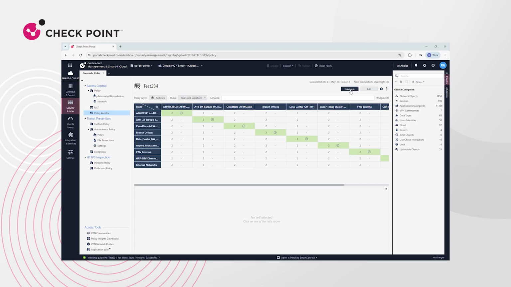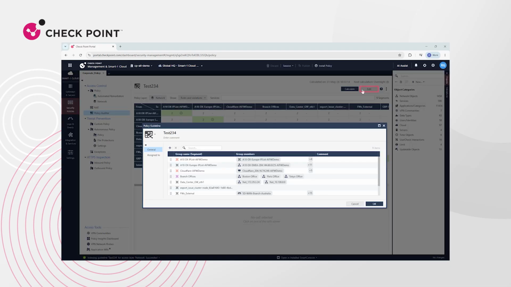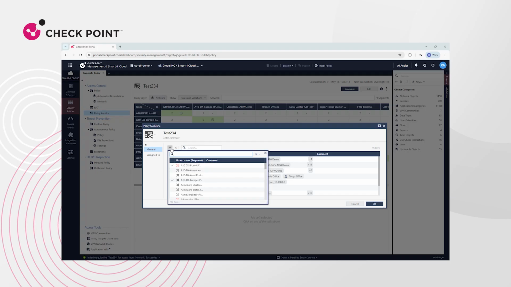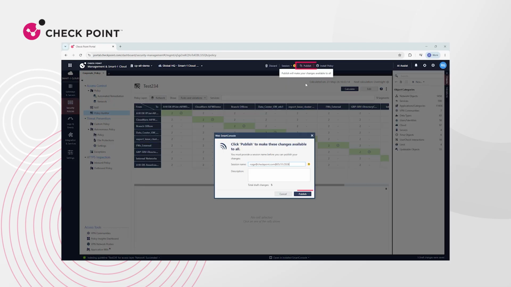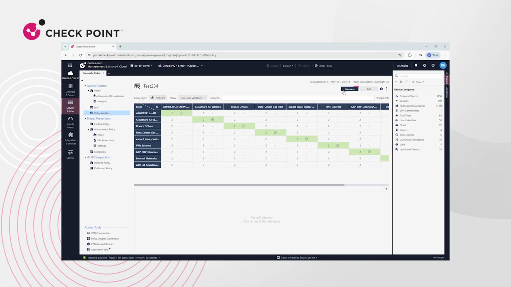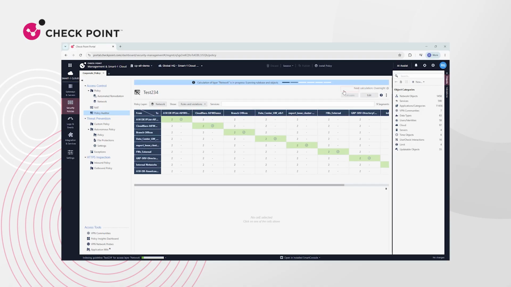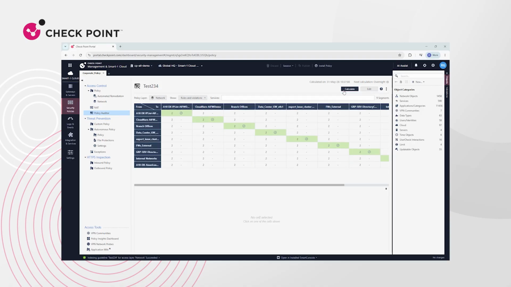The generated configuration provides a structured view of the segmentation requirements that will be used during policy validation and compliance analysis. To modify an existing audit configuration, click Edit. From here, administrators can update the assigned policy package, add new groups, and remove existing groups as requirements evolve. After making any changes, publish the configuration and recalculate the metrics to ensure the audit results reflect the updated settings.